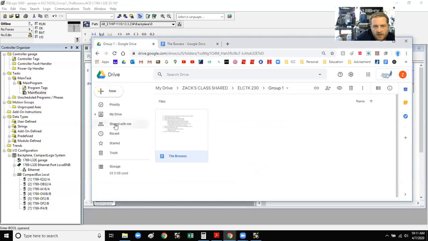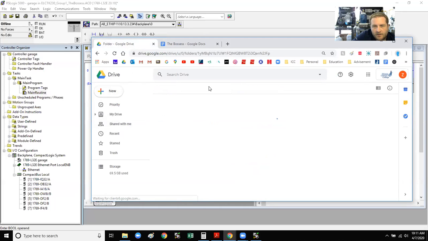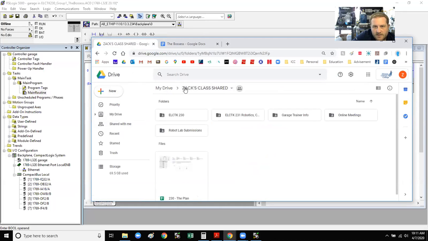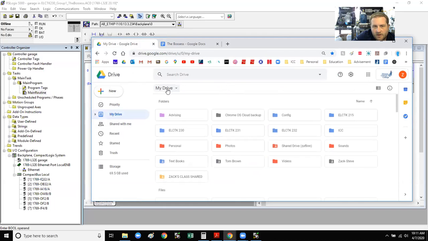Once you're signed in, on the left you should see one that says shared with me. Click on that. You should have a folder that says Zach's class shared. Yeah, I don't see yours on here. And you're signed in with your at lab account.